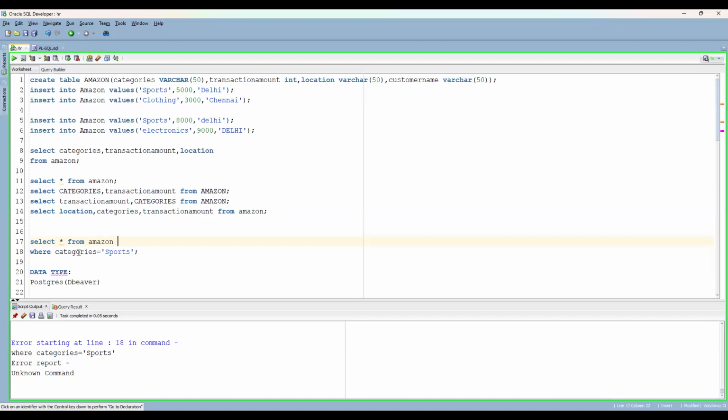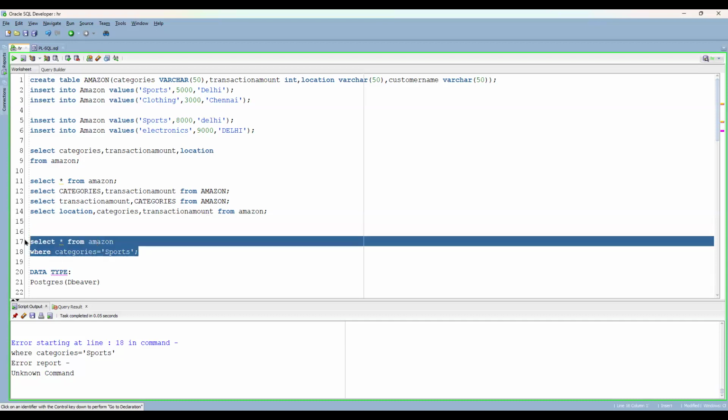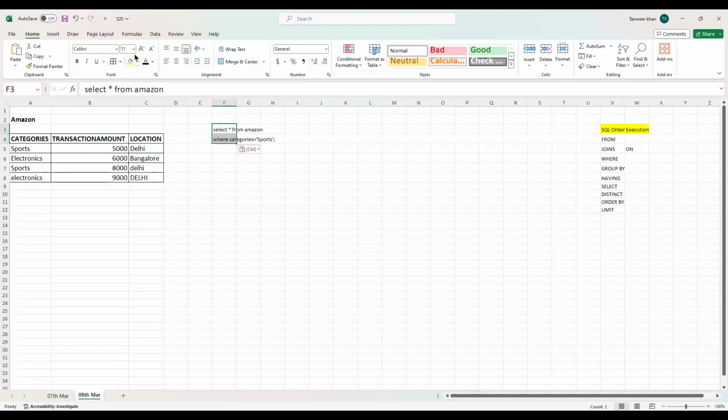Apart from this, there is a concept of parser and optimizer. All these things also come into the picture. We will discuss them down the line. Now, when I executed this query, I clicked on the run button and got this output. I'm thinking about how the engine is executing this query and giving me the correct output. So let's try to understand it.